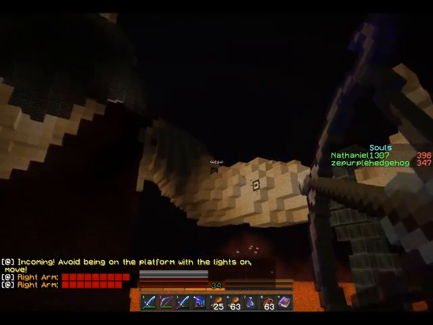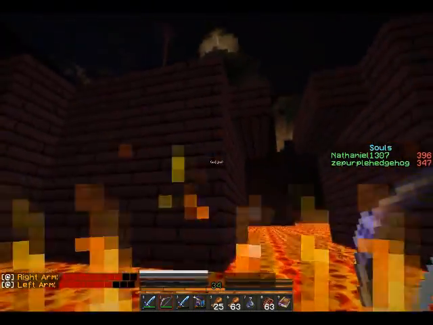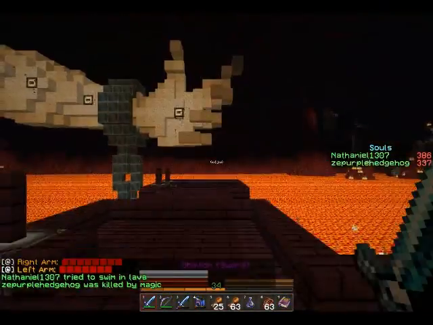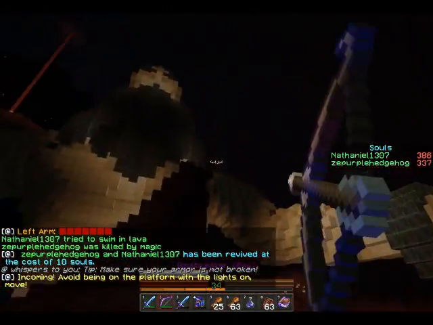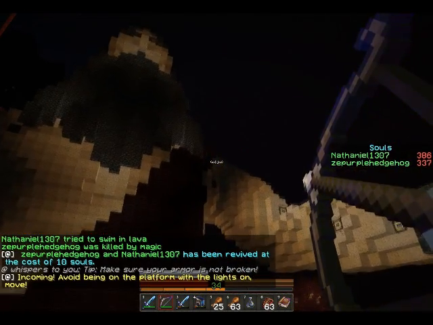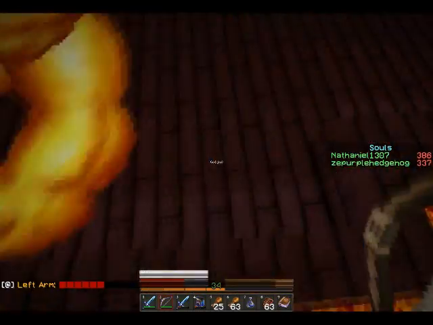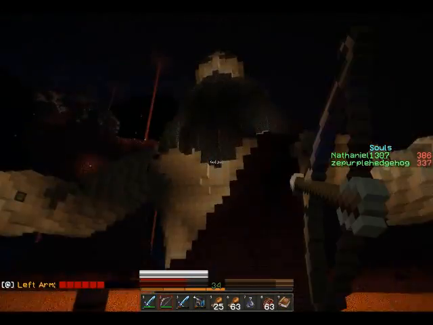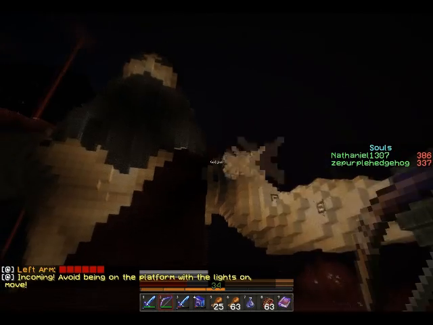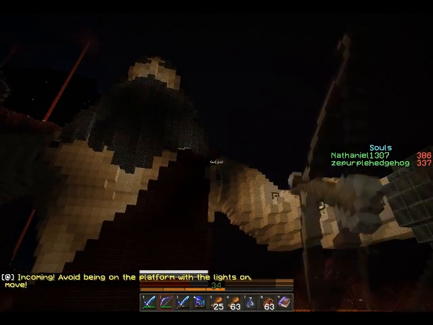Gotcha. No! I fell off! Damn! Oh, damn. So did I. Wow. I'm glad I've got my amazing bow for this. Oh, another one. Shot. I'm just about to take out his arms. Oh, what?